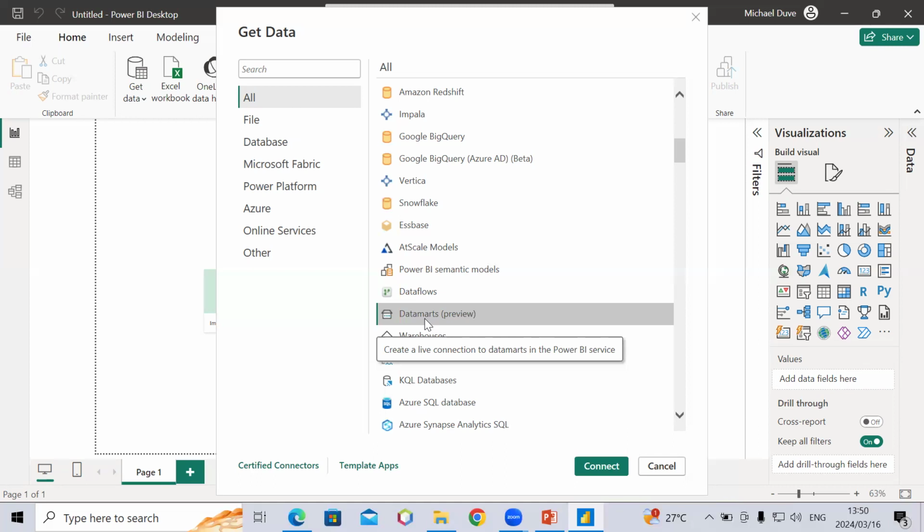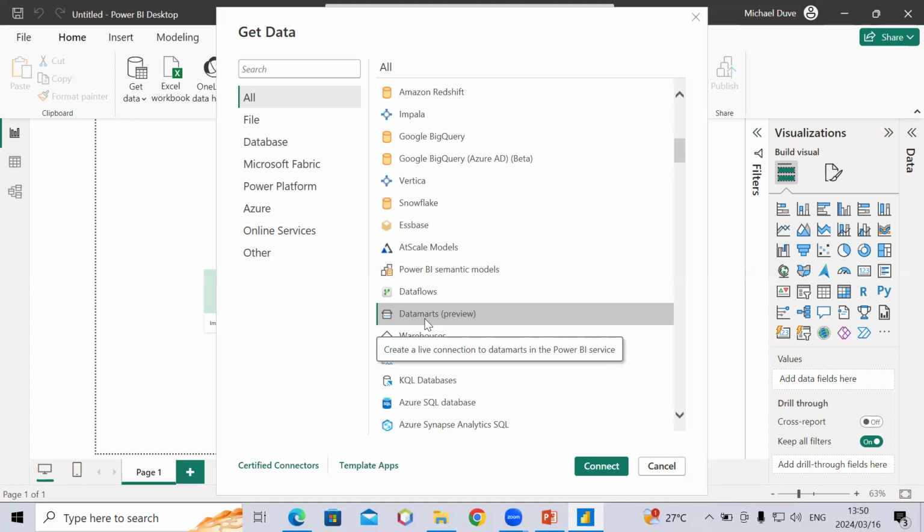You also have data integration. These data marts can integrate data from multiple sources, including internal systems, external sources, and other data marts. This integration allows for a comprehensive view of the data within a specific business area. Then for data security, these data marts can implement security measures to ensure that only authorized users have access to the data. This is particularly important for sensitive data such as financial information or customer information. Then for scalability, these data marts can be scaled up or down based on the needs of the business. They can handle large volumes of data and can be expanded to accommodate new data sources or analytical requirements.